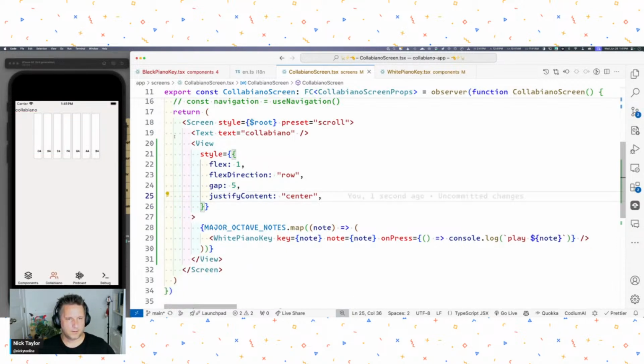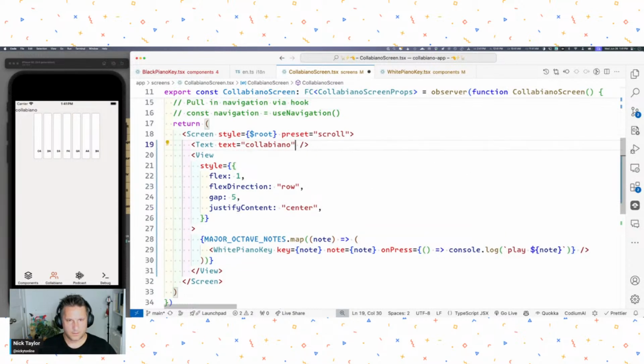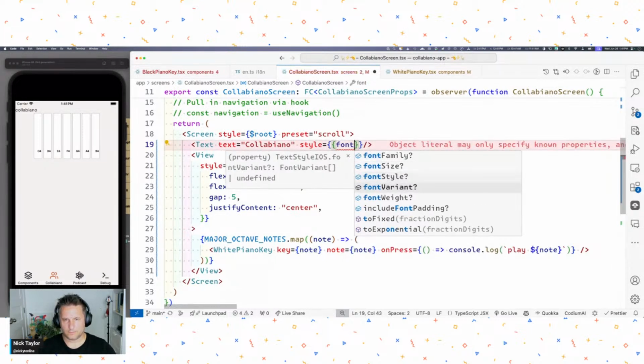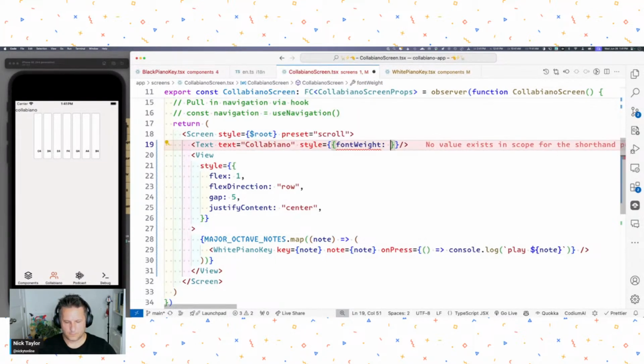Okay, we're good. Okay, this Calabiano text could actually be localized as well. But let's see here. Let's do style equals, and let's do font weight 700.